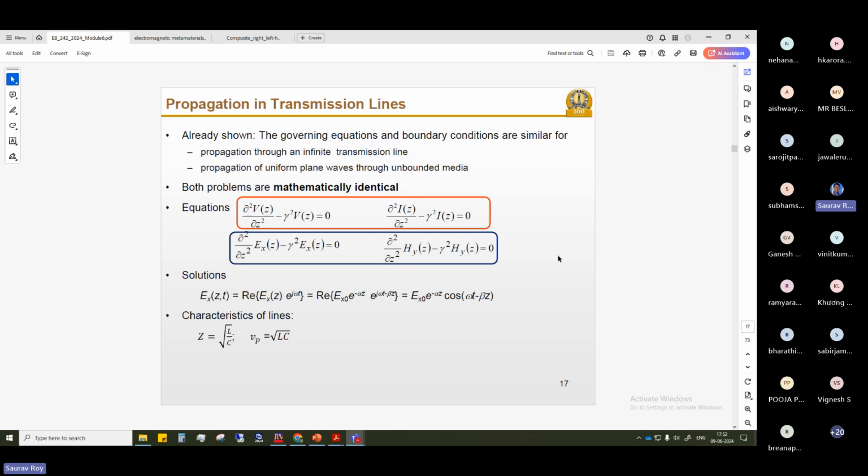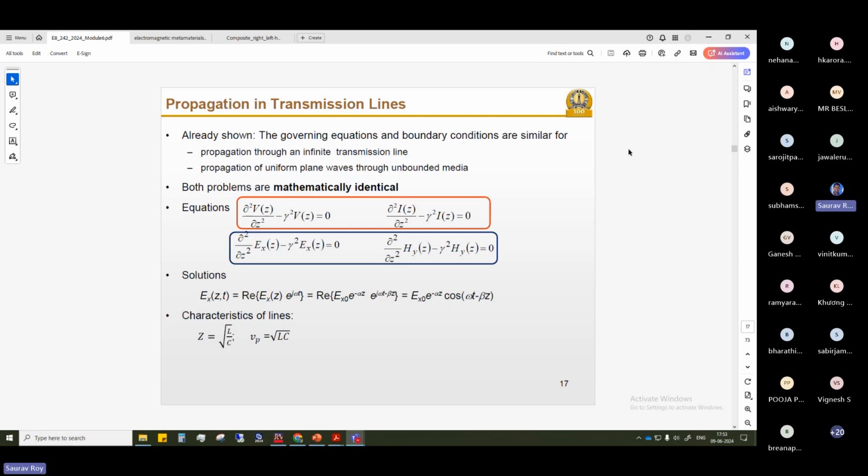And as you know, in this course, and before that, we are very familiar with transmission line theory, so we can relate these things easily. That's why it is called a left-handed transmission line, or together CRLH, composite right and left-handed metamaterials. So today in this class, we will look into how a left-handed metamaterial, using a left-handed transmission line, can be visualized. Okay.